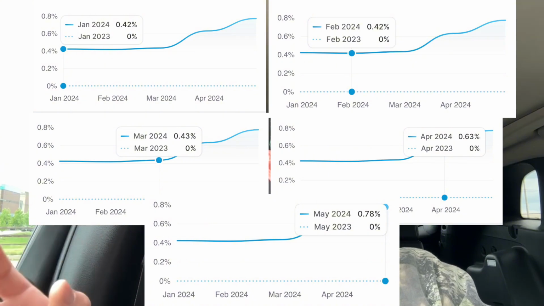This is just from doing all of these tips I've given you guys, and I didn't do them all at the same time. I've kind of done them spread out. So as I stack more and more of these tips and the more stuff I find, the higher my conversion rate goes.